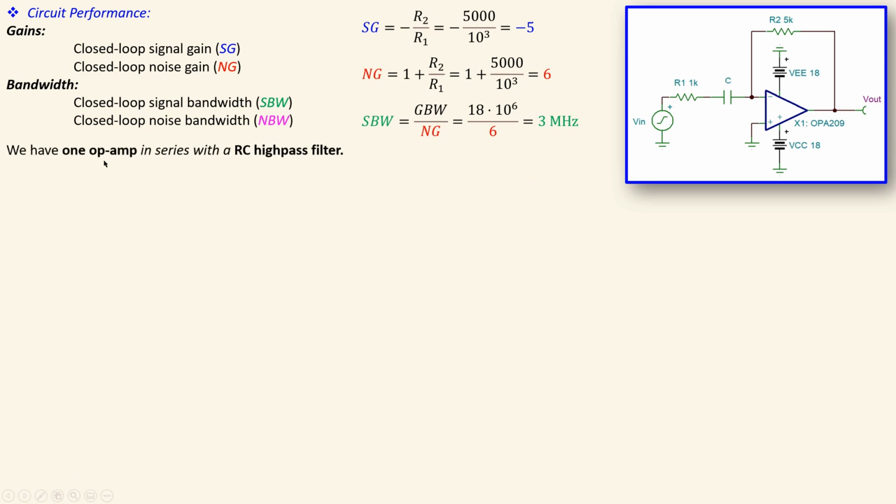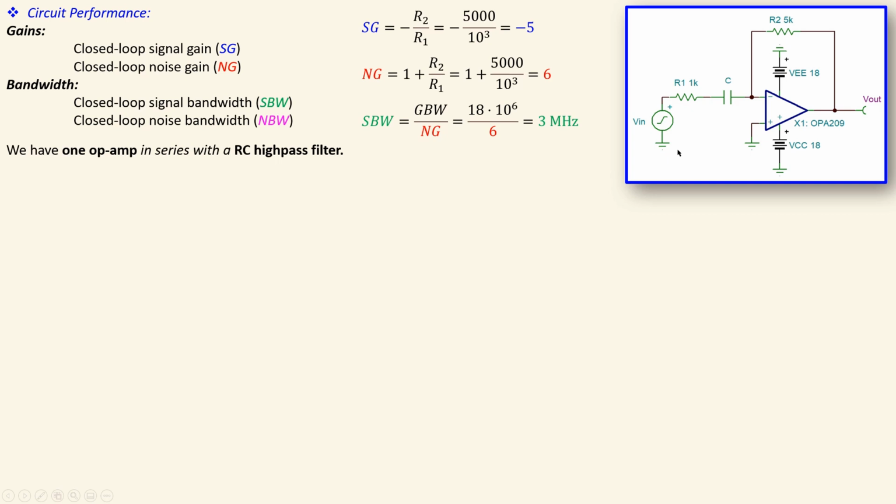Now we have an op-amp in series with an RC high-pass filter. You might ask, why is it a high-pass filter? If you have DC operation here, this capacitor will be an open. That means it won't allow current to flow from the left to the right side, so it is not passing DC. If you make the frequency higher, for example 1 terahertz or even larger, this capacitor will approach a short. That means it is a high pass filter because it passes the high frequencies.